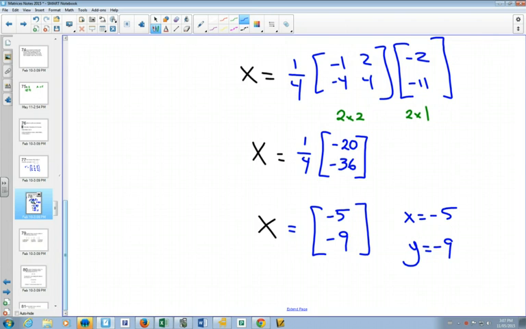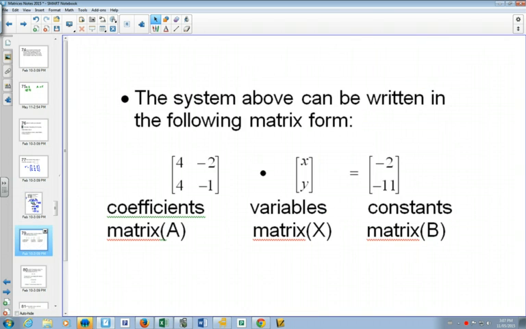Now, when you look at this whole thing, you might say, I think I'll go back to substitution and elimination, not really with the 2 by 2, not really seeing a huge benefit to doing it this way. I would agree. But when we go to 3 by 3s and so on, and if you have a use of a calculator, it can be a lot quicker.